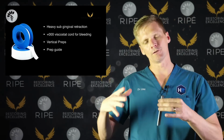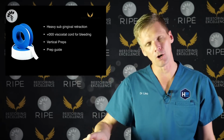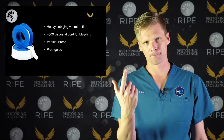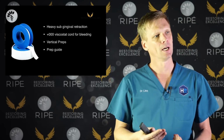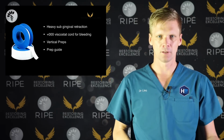So when you are doing vertical preparations with safe-ended burrs, you can ride on the top of the Teflon. It won't helicopter like cord will. So you can ride around and it will stop you going too far subgingival. So it maintains enough biologic width that you will not get inflammation afterwards.